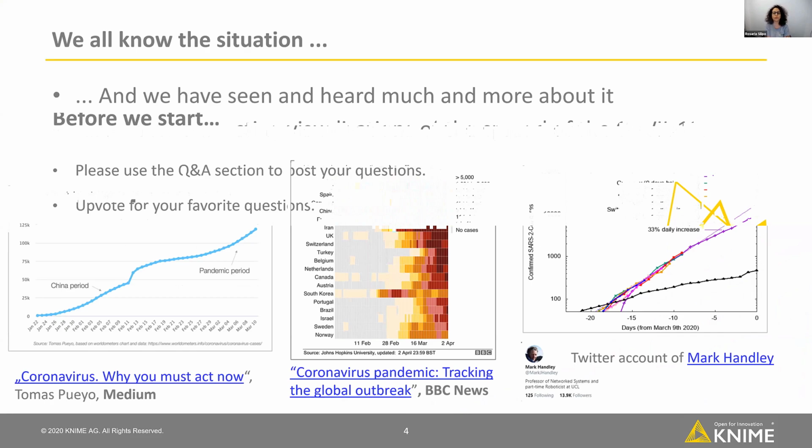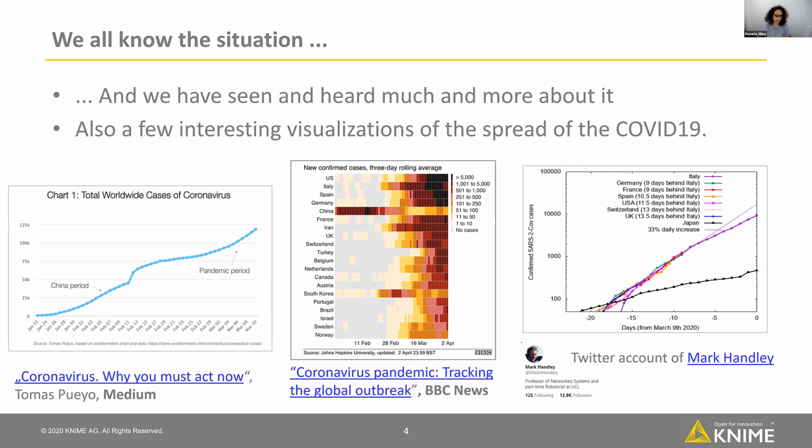However, in the kind of obsessive checking and looking for news and monitoring the situation, I have seen a few interesting visualizations that have been commonly adopted to communicate the situation to the people, and to the politicians. Those are relatively powerful visualizations that I've seen going around on the internet.